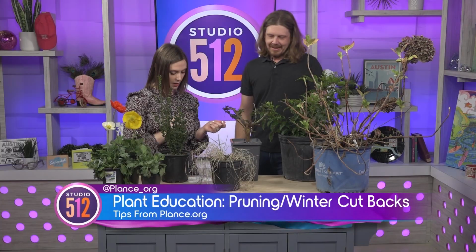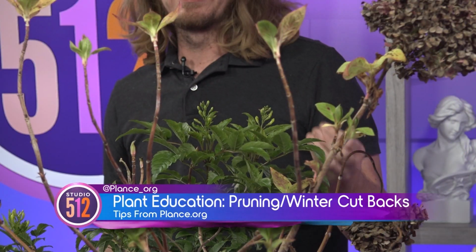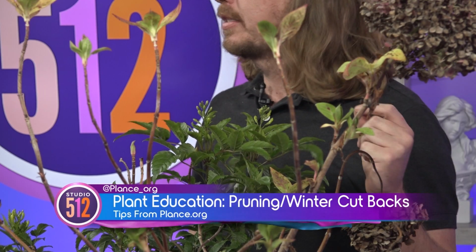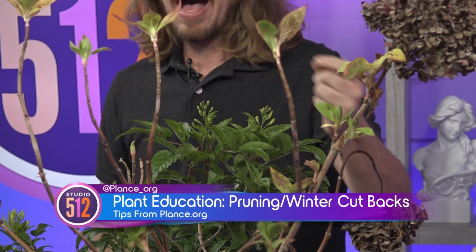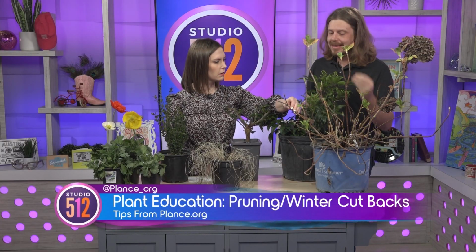That makes me happy. Okay, we're going to talk about hydrangeas, which are one of my favorite flowers on the planet. This one looks especially sad. I love hydrangeas. This is one of my favorites. This is called Endless Summer. It actually will bloom twice a year versus a lot of the hydrangeas we have that are just going to bloom in the spring. These are great for spring and fall. The thing about hydrangeas we really have to pay attention to is they like to bloom on the older wood. So they like to bloom on last year or last season's growth. So you can see, I leave everything on my plants in nurseries. We only are going to cut these once the growth starts in the spring and we know which branches are dead or not, because we want them to flower and then cut them back.